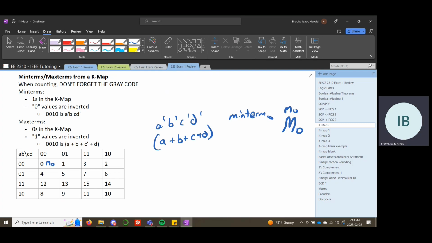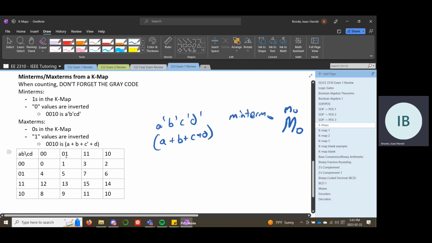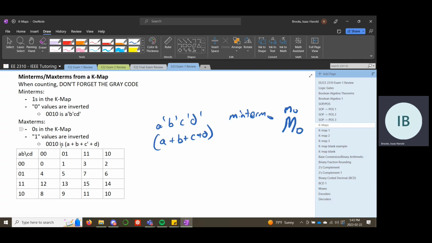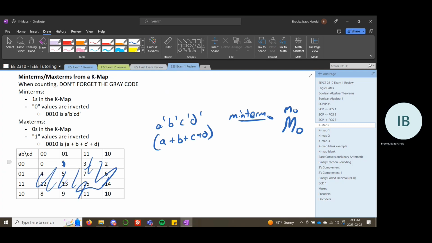When all of them are 0, that's the zeroth minterm or max term. And in your Kmap, you're either going to have a 0 or a 1 here. So let's just say in this case it's a 0. That means that max term number 0 is present, and min term number 0 is not, because min terms you're looking for the ones. So let's just say these are not binary numbers, but in this case it is. This is min term number 1. That represents 0, 0, 0, 1.